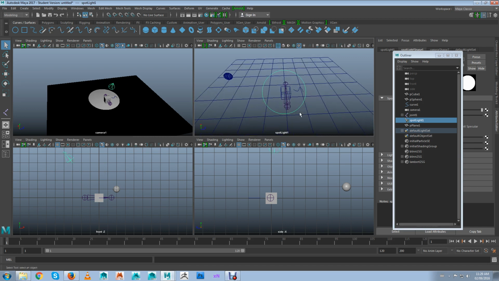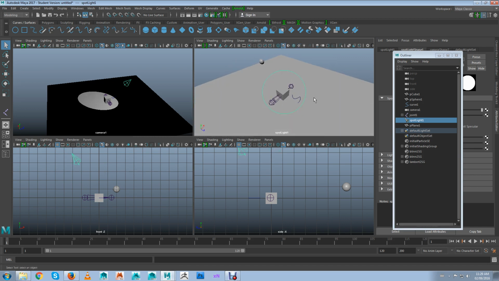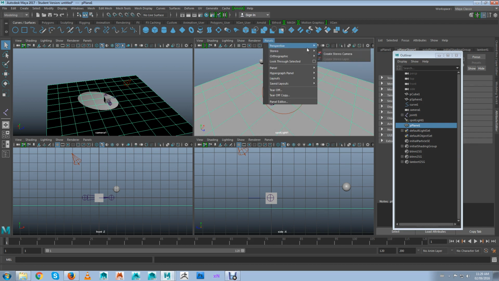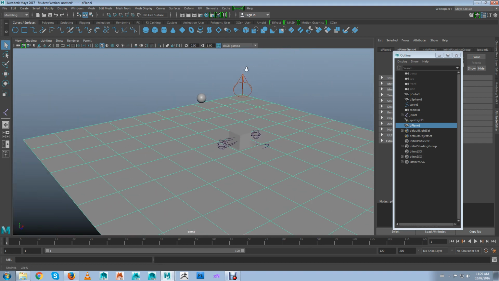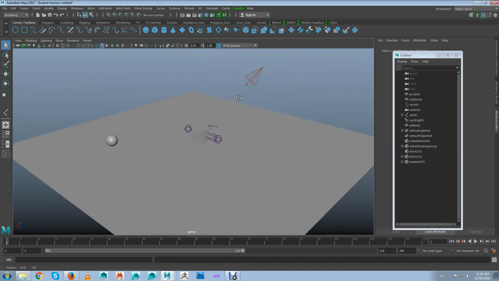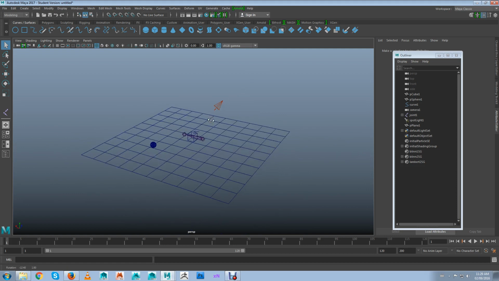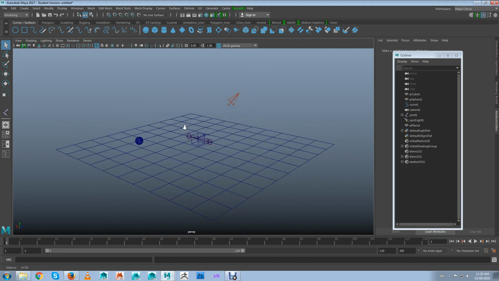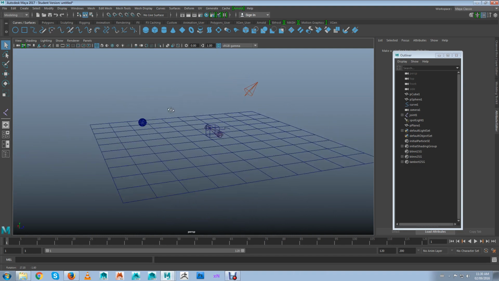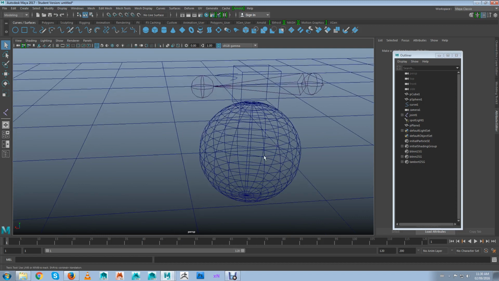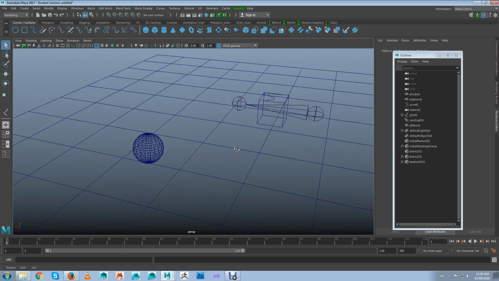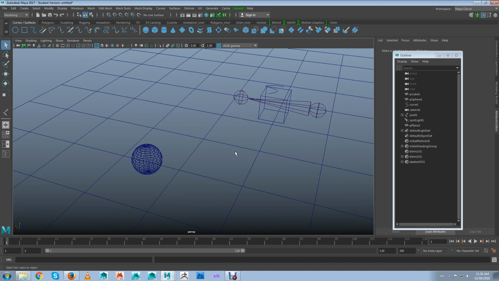So up on your keyboard. Sorry, I'm just going to change my viewport back to perspective here. On your keyboard, if we hit the 4 key, the 4 key views everything as wireframe. Okay. So we're getting really confused and we don't know what's going on. We say, oh God, I can't see what's going on because there's too much wireframe or not enough.